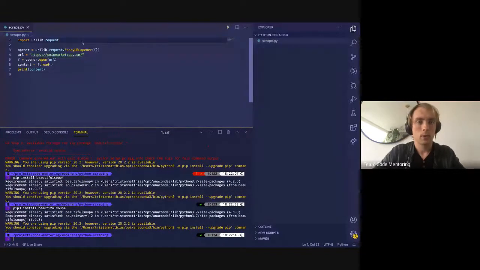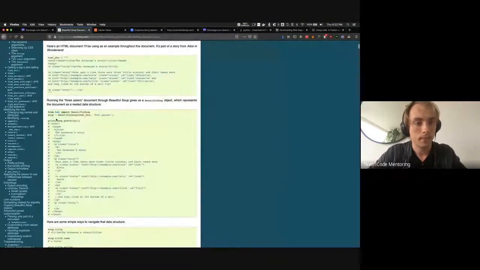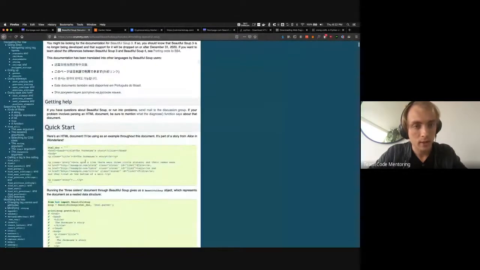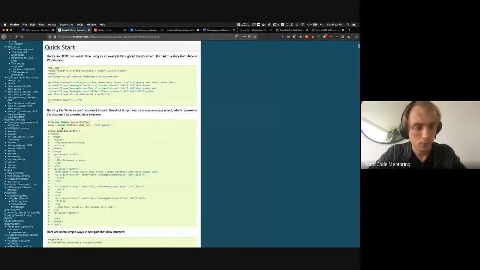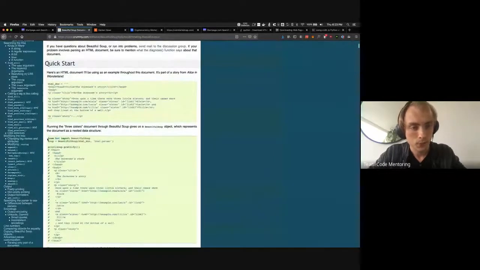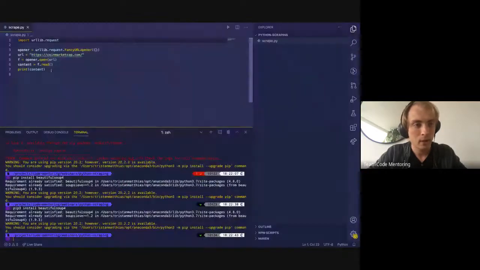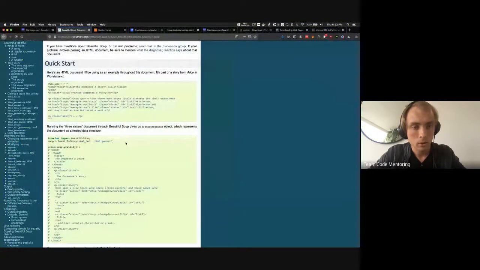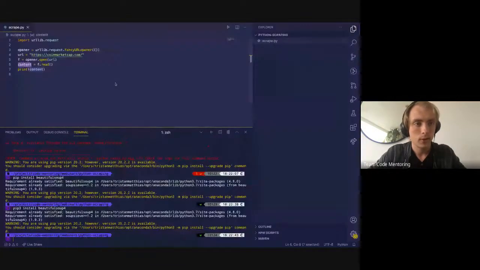Cool. So let's go back to where we were. So from bs4, I think is the shortcut for this, import BeautifulSoup. And then let's try this. So copy these commands. From bs4 import BeautifulSoup. soup equals BeautifulSoup, and then we call that with the HTML document that we got. So this is in our case content, and then the html.parser, which they might support XML and a few other things. Try this.